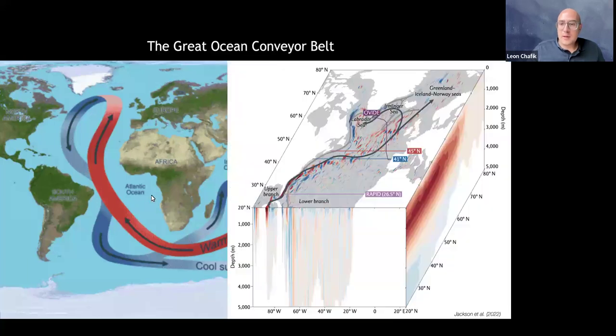Another view of this circulation, when we delve into a little bit of the details, is this. There are of course too many details here. I just want to highlight that this is our observations, showing in red the northward velocities. As you can see at the surface, there are many branches of surface northward velocities, bringing this heat to higher latitudes, and this heat also cools and returns at the western boundary southward.